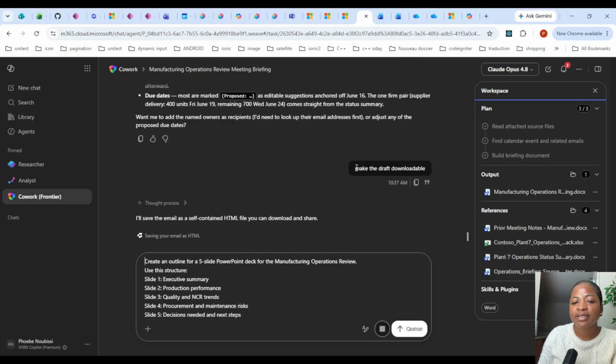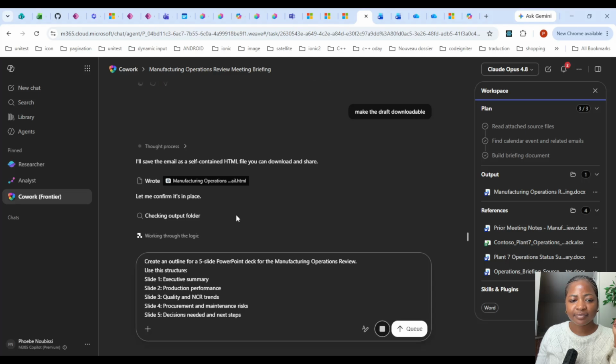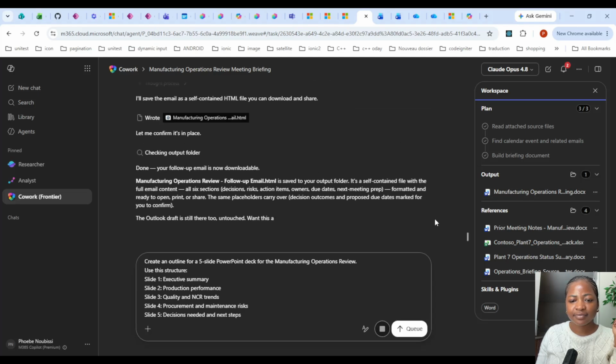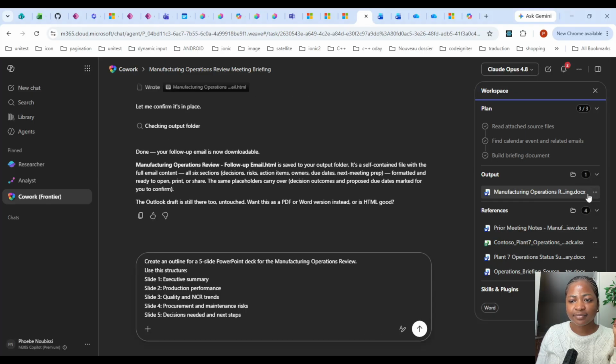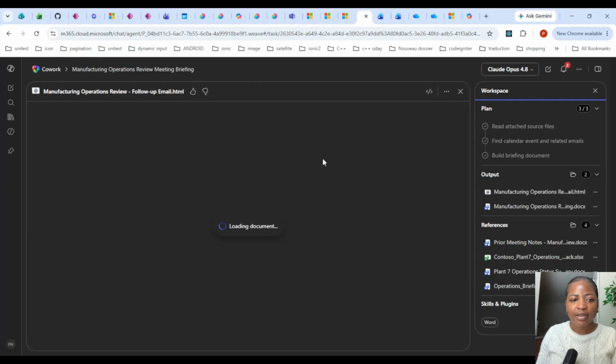Since I asked to make that draft downloadable, it says it will save it as a self-contained HTML file you can download and share. It says it's in the output folder. Okay, I have access to it now.